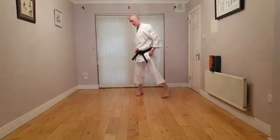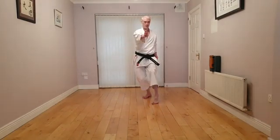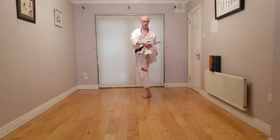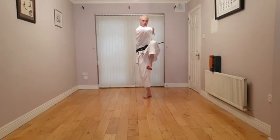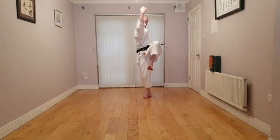So same thing. Boom. Left leg in front. And lift. Left arm back, behind. And then right arm up in front. So I'm trying to get this position here. Boom. And relax.